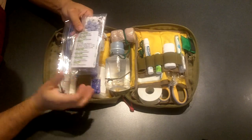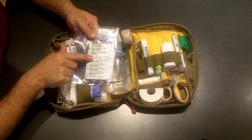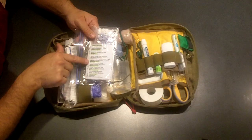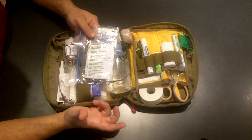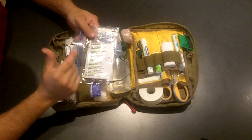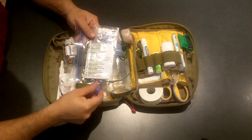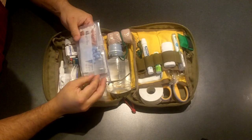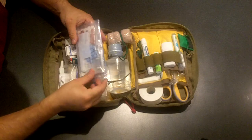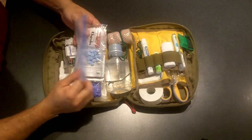Finally, the medicine pack. I have a laminated card printed out in here with all the basic medicines listed. Since I've got kids with me I have kids' versions of medicine as well, and the card has both regular adult and kids' doses for each type of medicine. Some are still in their blister packs; others I've put in small Ziploc baggies that are individually labeled.